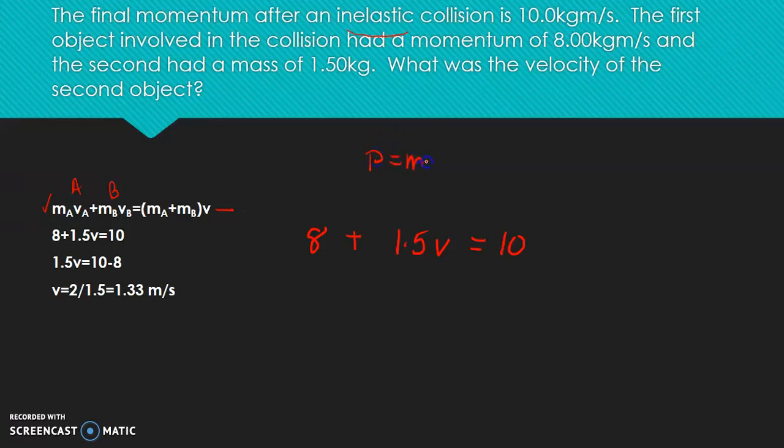because we know that the momentum is equal to mass times velocity. So instead of plugging in what you have here, momentum can be substituted down on this side of the equation because we know that this is the formula for momentum. So then we plug in what we know and we solve for V. After we solve for V, as you can see, the steps are down over here. You should get 1.33 meters per second.